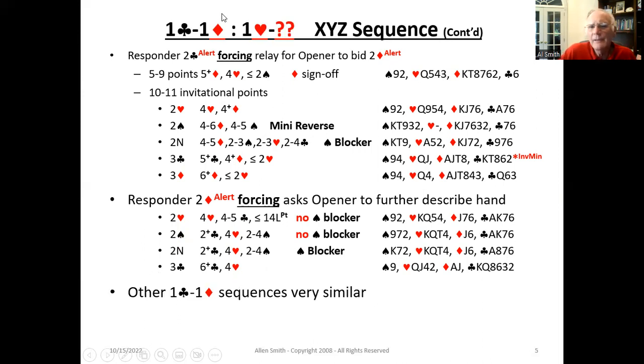So the intention of using XYZ in conjunction with Modified Walsh is to give the opener and the responder the capability to very explicitly define the number of points they have in the hand and the shape of the hand. Now, the other sequences after 1 club, 1 diamond, for example, 1 spade or 1 no trump, are very similar to what we've already discussed. I'm going to leave that up to you to figure out and to diagram, so you can fully embrace this convention.